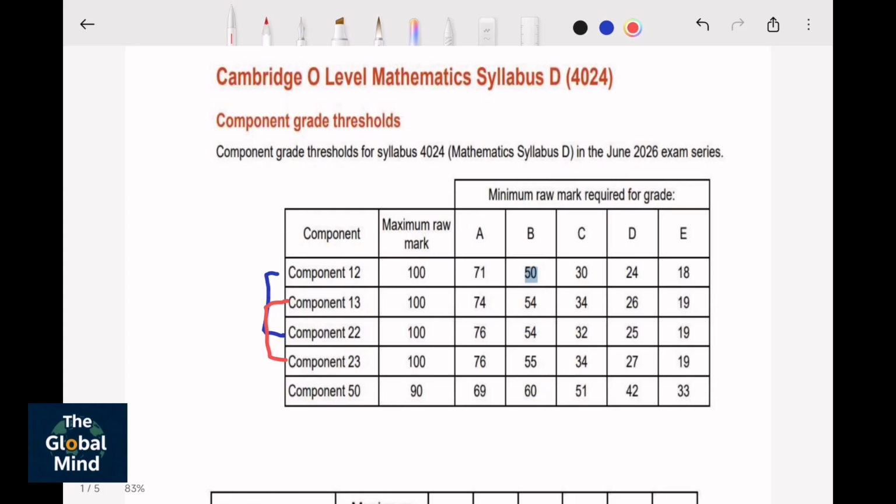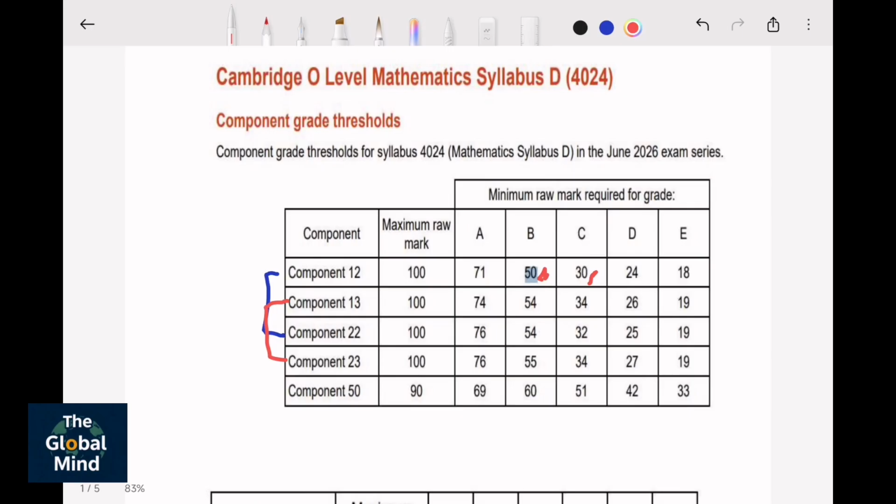So it means that any marks less than 71, like if you get 70 marks, you will be put in B grade. So this is basically the main thing, that 1 mark is very important. 71, 70, if you get 70, you will be put in B. If you get 49 here, you will get C instead of B. If you get 29 here, you will be put in D, and in this way.